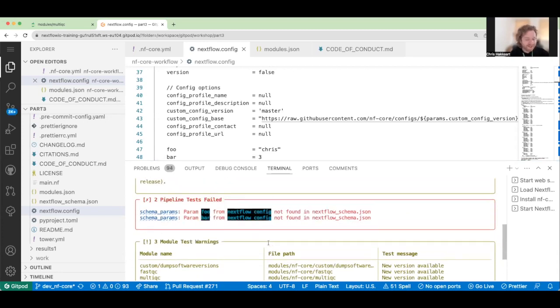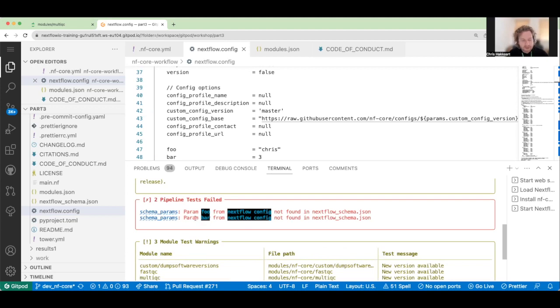Instead of just turning off the tests for this, we're going to look at these error messages and look at how to fix them. So this will be quite a common error that you might come across, especially if you are adding new parameters to a Nextflow pipeline. As a part of Nextflow best practices, we do have this schema. As a part of the schema, you have descriptions and information about all the parameters that you're using. This is really important for reproducibility and also for others coming along to use the pipelines. You can imagine how much chaos there would be if you didn't have all of the different parameters defined in the RNA-seq pipeline, for example.